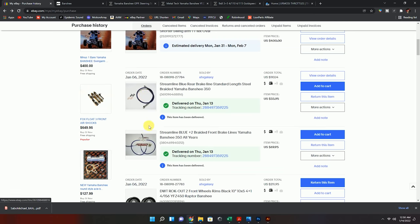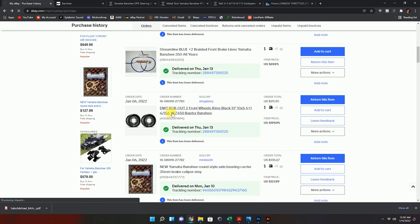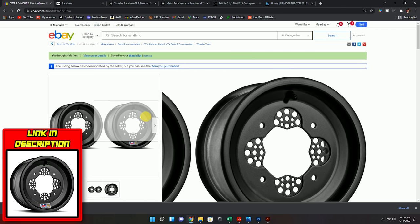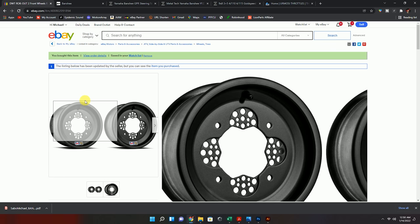Then we have some stainless steel braided brake lines in blue. Nothing too exciting there. Got the DWT Rockout wheels. Going to be putting these in the front. I think these things are really trick, and they should be a little bit lighter than the beadlocks that are on there now. I have these on the 250R, and I just really like the look of them.